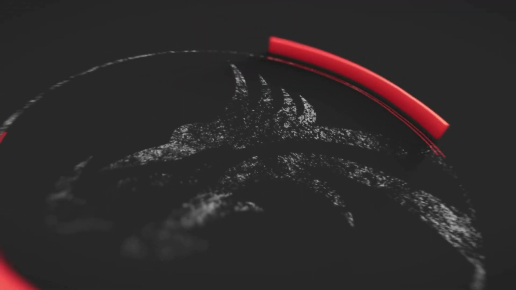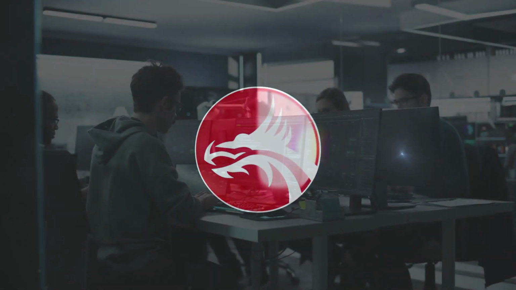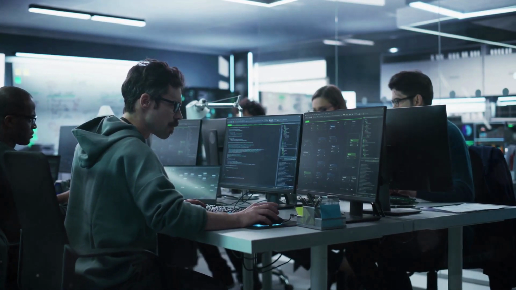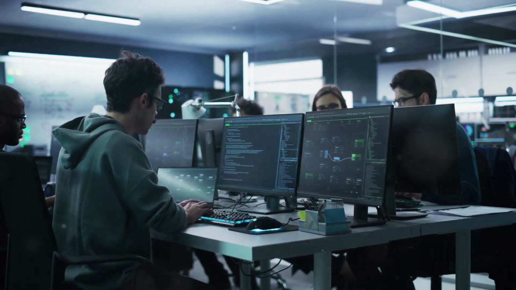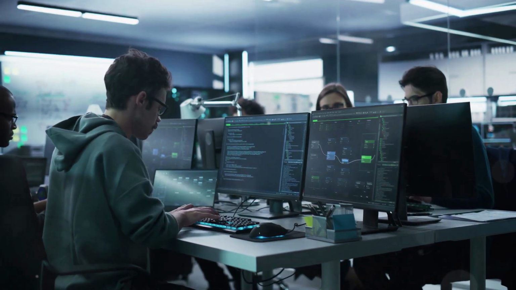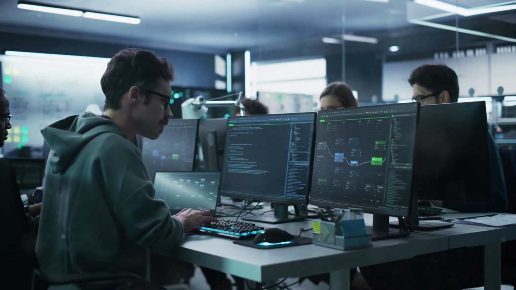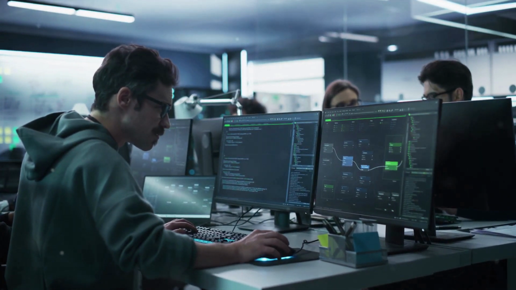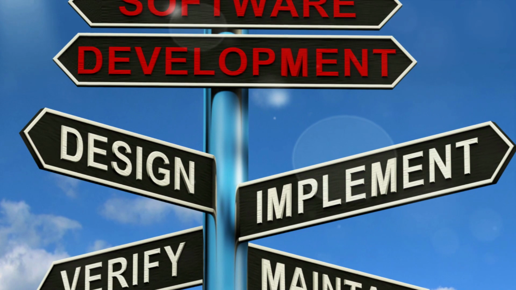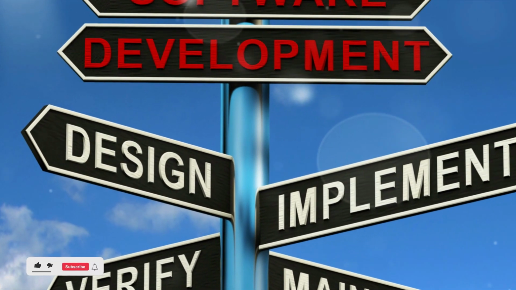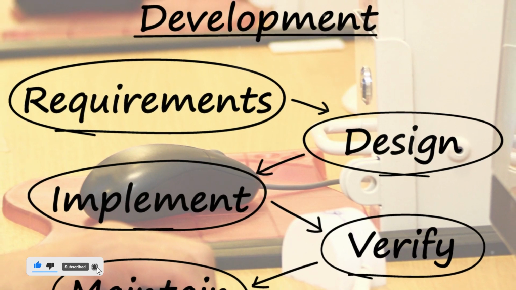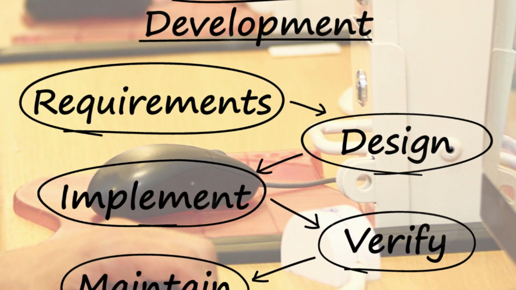Ever wondered what the difference between validation and verification in software development is? Well, you're not alone. These two terms are often used interchangeably, but they refer to two distinct processes that are integral to the world of software development. They may sound similar, but their roles and impacts on the final product are quite different. At the end of the video, I will present a mnemonic for how to easily distinguish validation from verification.